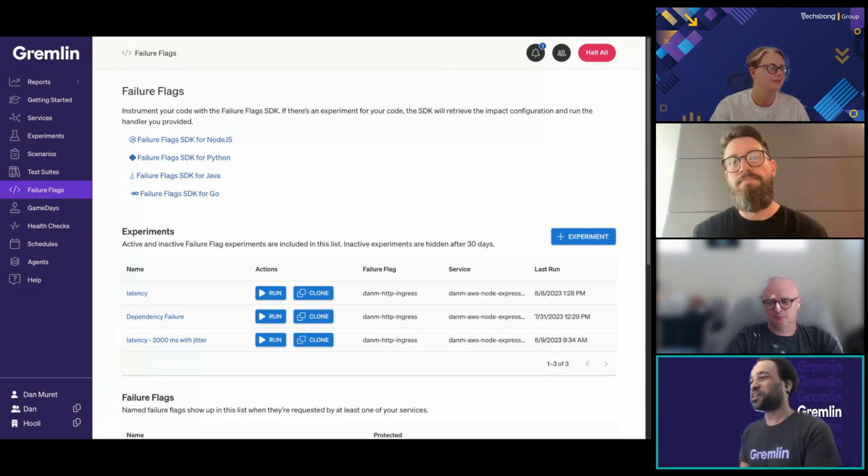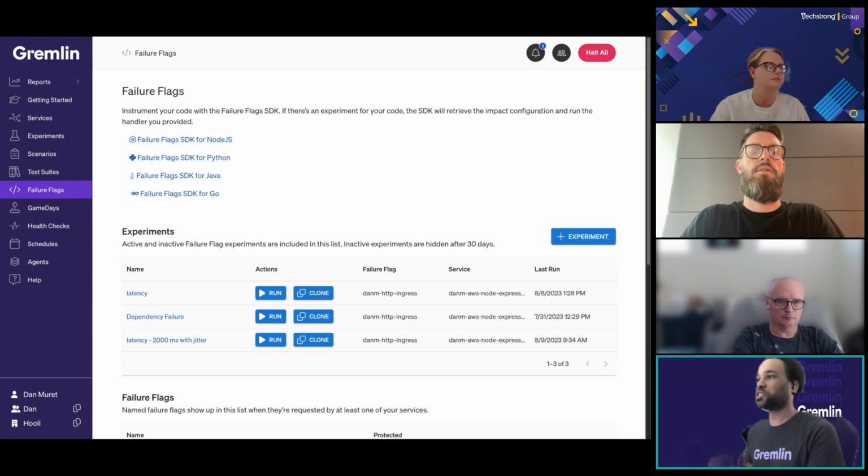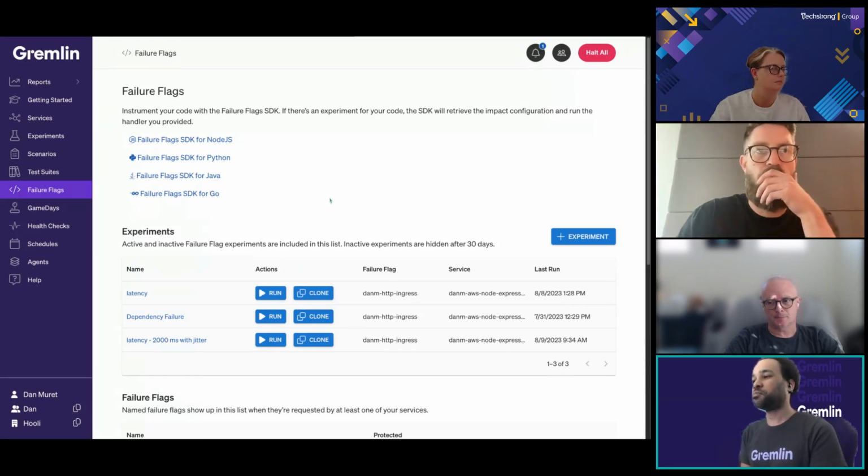Definitely ask that. So we had a question come in about, sometimes we don't want to attack virtual machines or pods infrastructure, but maybe JVMs. We actually do support that. We have a product called Failure Flags, which is application level fault injection. What that means is that you can enter essentially like a breakpoint in your application code, where you can call a chaos engineering experiment. So you can inject an exception, you can add latency. We recommend putting these before calls to external dependencies specifically. So like if you want to simulate an RDS outage, you can put a failure flag right before your database call, and that way you're able to add latency or create an exception there. In the case of JVMs, I don't believe we can target the virtual machine itself, but we do support Java as a language. So you can put a failure flag in your Java code.